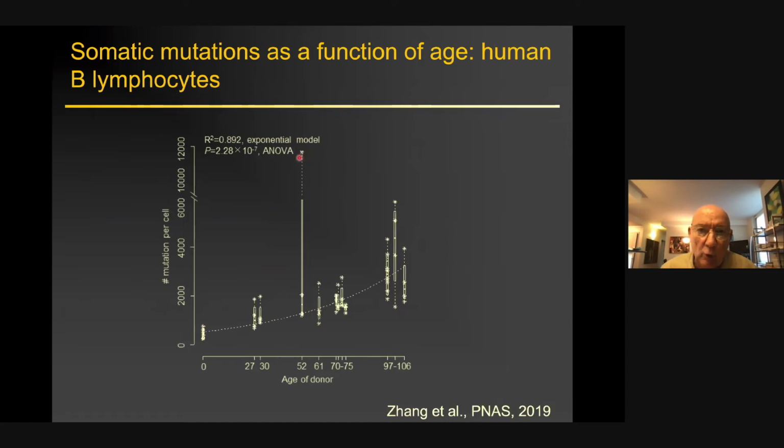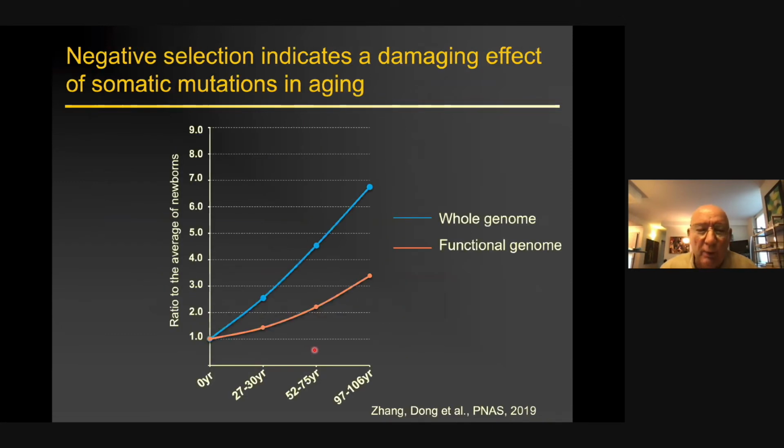Sometimes there are enormous outliers. So some cells have a very high mutation. It's rare, but it does happen. Now, in this particular case, we looked at mutation accumulation during aging in these B lymphocytes. We looked at the functional genome, and we looked at the genome overall. The functional genome is the part of the genome that has transcribed sequences, so the transcribed part of the exome, plus regulatory sequences, and there are many of it. So the total amount of the functional genome is about 10% of the whole genome for a particular differentiated cell. That's sort of a rule of thumb.